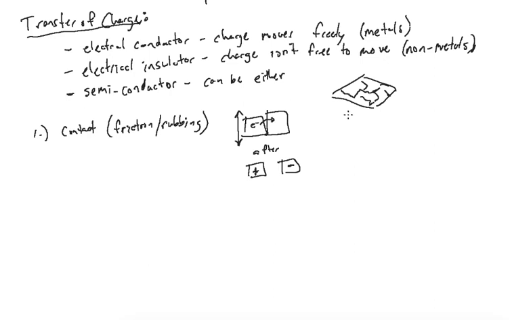You don't move the protons there inside the nucleus, so mostly it's the electrons that are the charge carriers. They're the ones that are moved through this transfer of charge. And you end up with something positive, something negative. And then one of the things we'll learn later is positives and negatives attract, and that's why you rub the balloon on your head and suddenly your hair is attracted toward the balloon, because one is positive, one is negative through this. The second way is through induction, and this involves charging a conductor.